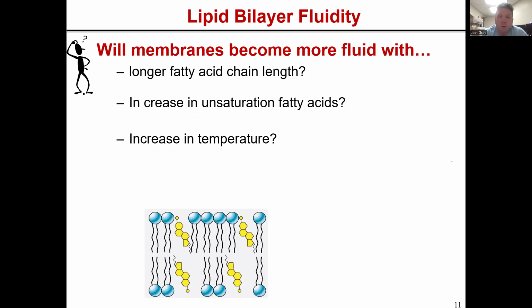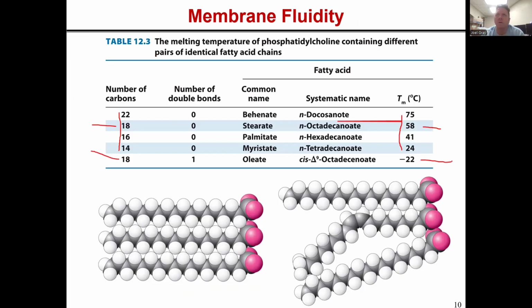Now, lipid bilayer's overall fluidity. I think that one of the great values of this is to think about an organism and the conditions in which it lives. So if you think about, let's use two extremes. Let's say you've got E. coli, just your lab strain E. coli that has an ideal growth temperature at about 37 degrees.